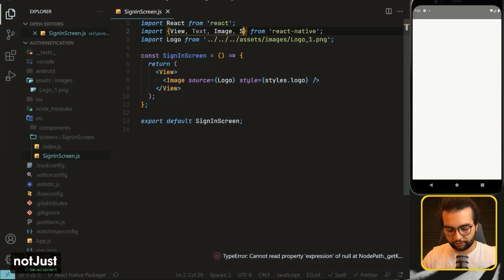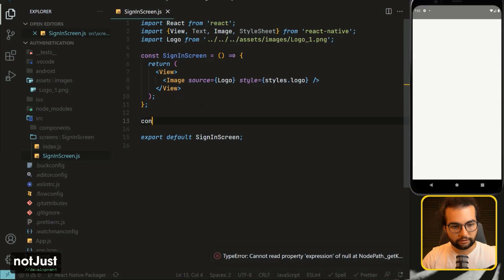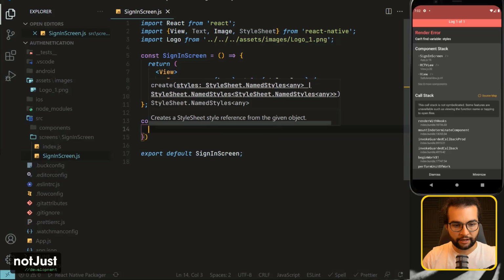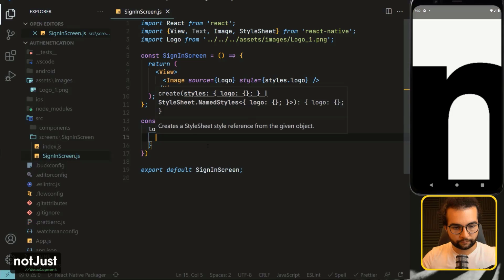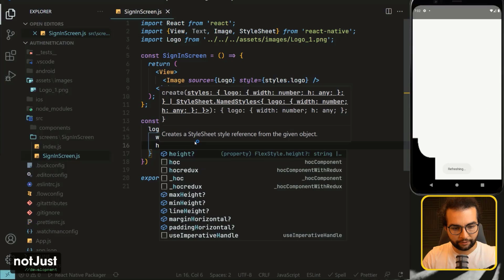For that, we're going to need to import StyleSheet from React Native. And StyleSheet.create. Here we're going to create the styles. So first of all, for our logo, we can simply set a hard-coded width and height.